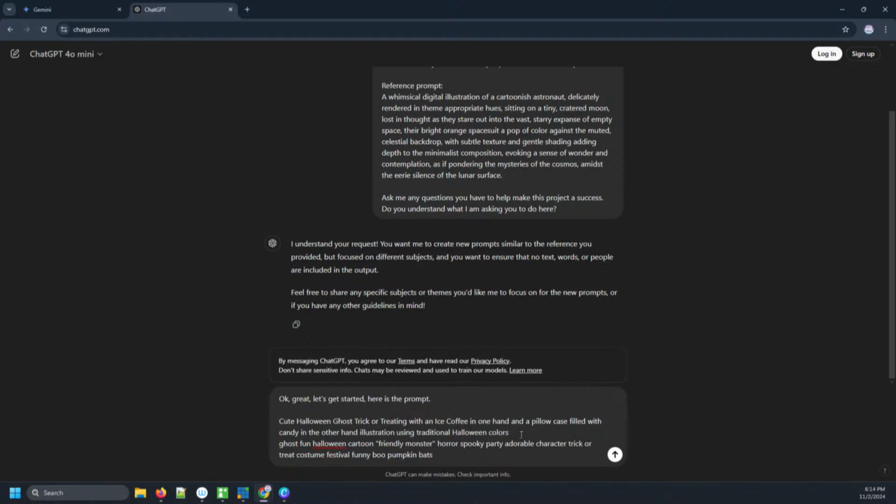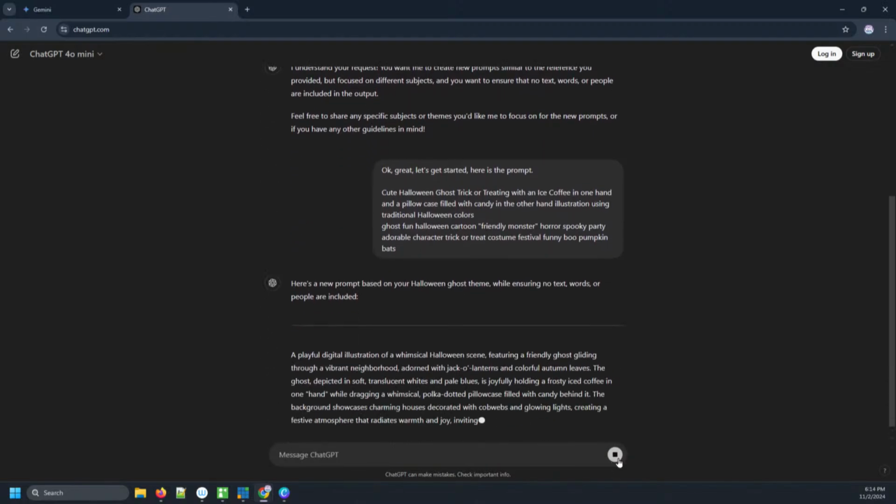So this is exactly what I had given it before. I'm telling it the ghost and the trick-or-treating. I'm going to copy this so we use exactly the same thing in Gemini as well, but we'll try this first. So it's got all those details that we just worked with, and I'm going to leave in the things I took out, like horror and the duplication of ghosts, just to see what it does with it. Because the thing here is this is free, right?